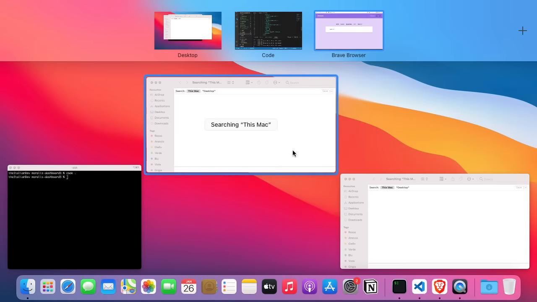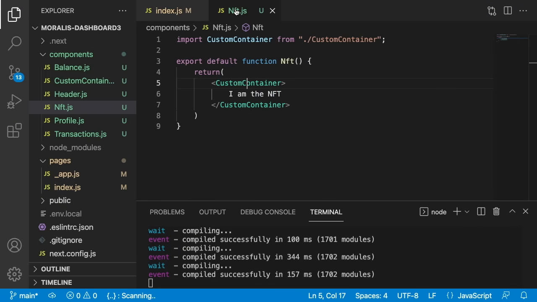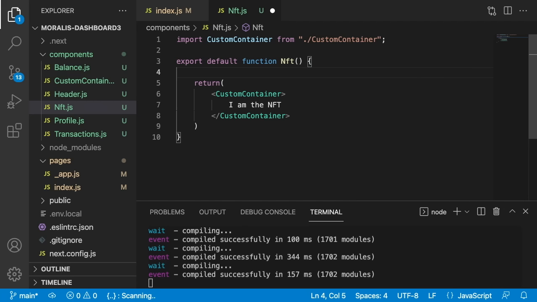So what we can do now is to grab the NFTs. And again, Moralis comes to help, because we also have an easy to use hook that will allow us to grab the NFT balance related to the address we are providing. And remember, we are always working under the Rinkeby Test Net, so it means Ethereum, and so it means NFTs related to the Ethereum blockchain.